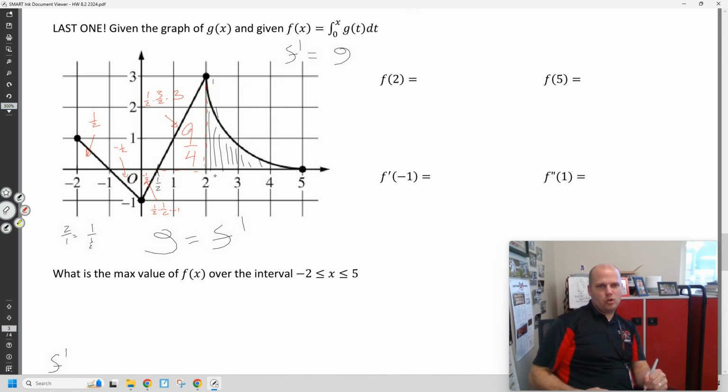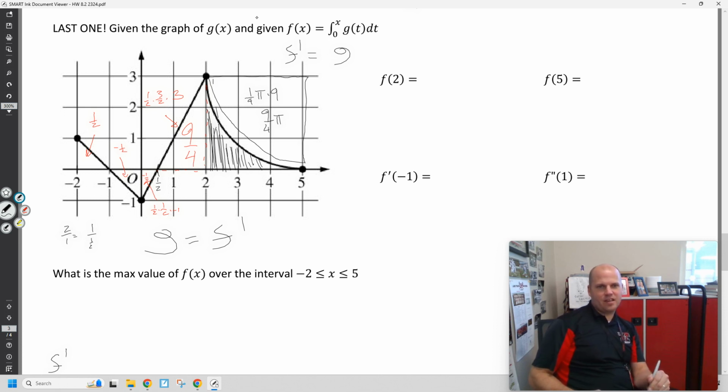No, we accumulate, we add up the G values. These are G values. We have to add them up. It's this area right here. This would be the accumulation. How are we going to find this? Well, this is a quarter of a circle, radius 3. So this is 1/4 pi times 3 squared. This is 9/4 pi. That's this area here.